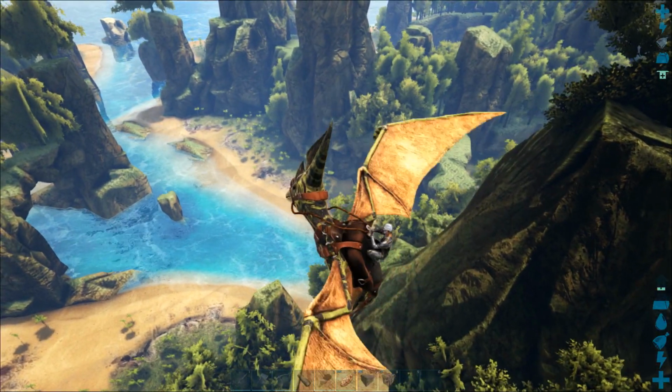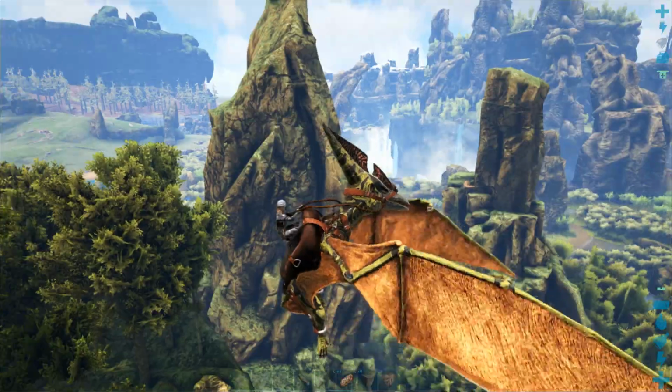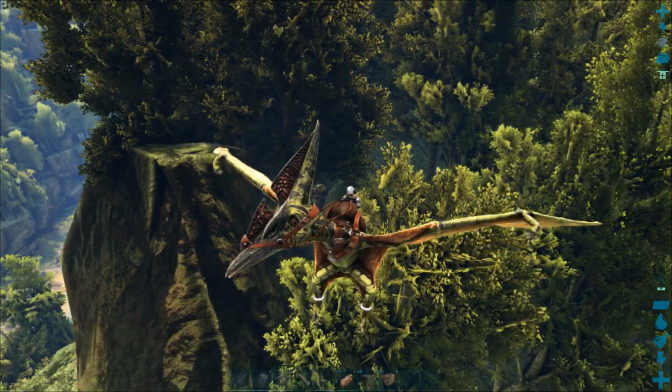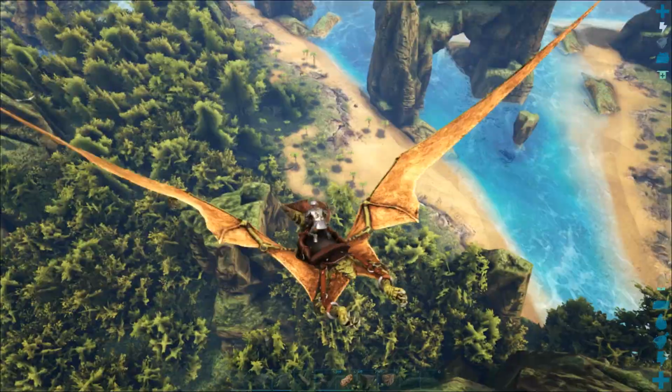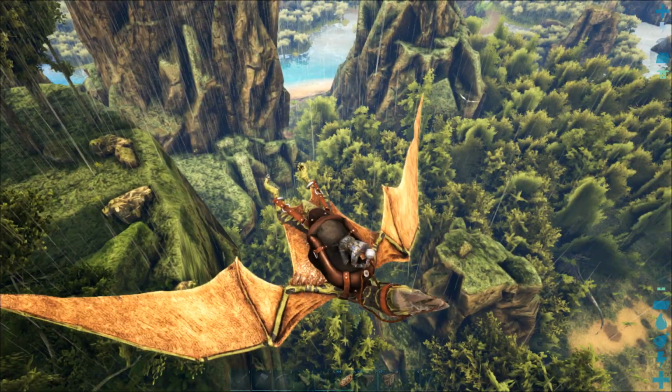Yeah, it takes longer, you don't get as much as you would with the Quetz and Anki, but that's what happens when you're not in a big tribe. Like, there's no way you're going to be able to survive on officials when you're trying to house a Quetzal and Anki unless you're allowed to build on the server. Ooh, and it's raining. Great.